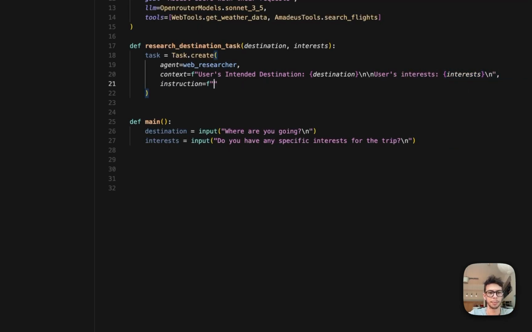The context will just be an introduction of those variables, the destination and the interests. The task is essentially to research the destination, find some images and write a nice report about the destination with the images embedded, and have an overview of the destination and a little bit of highlights in relation to the user's interests.